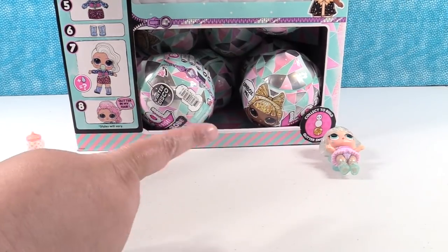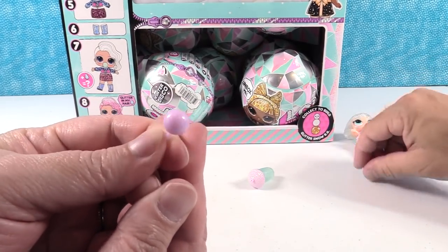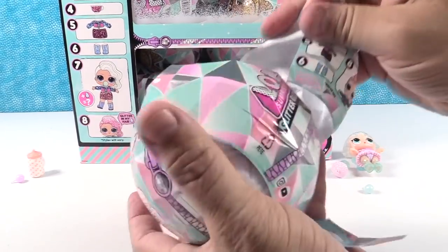Okay, where is her bottle and bubble? Let's keep it with her. Each girl gets a different color bubble. Yeah, bottle and bubble. Mine was purple. Okay. All right, next up.